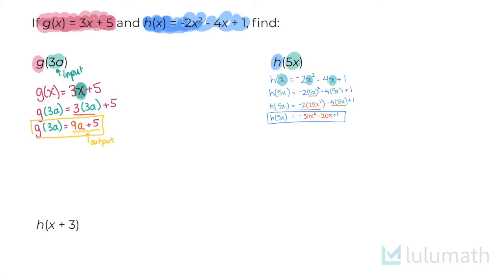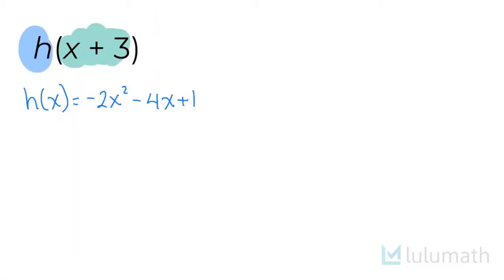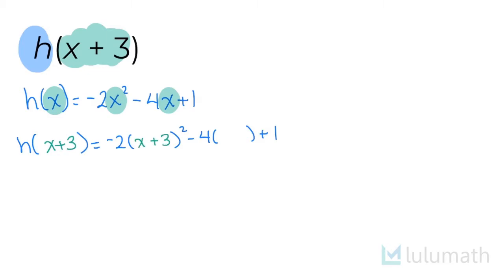All right, in our next problem, we are still using the function h of x. So we'll still use this function that we see here. This time, our full input is x plus 3. Every time I see an x, I'm going to replace it with my input of x plus 3. So it goes in here, and here, and here. I'm going to expand this x plus 3 quantity squared. So I'm going to just copy down this negative 2. And if you need help on the expansion, make sure you check the video out on how to multiply a binomial by a binomial, specifically a binomial by itself.